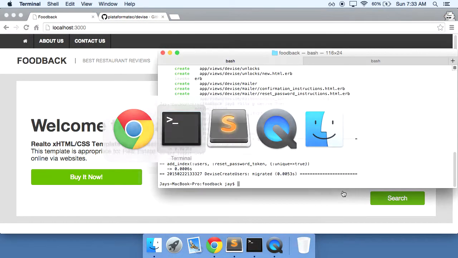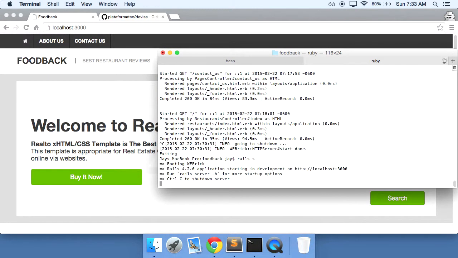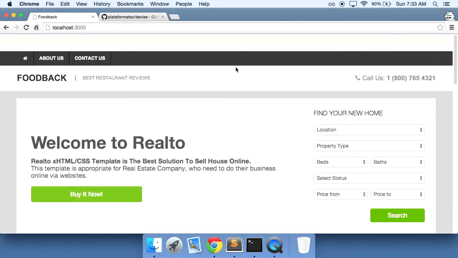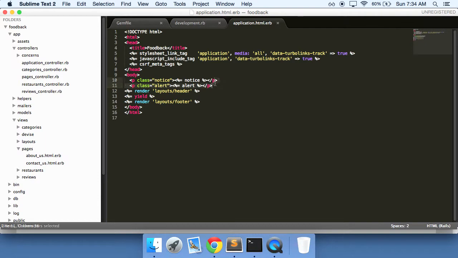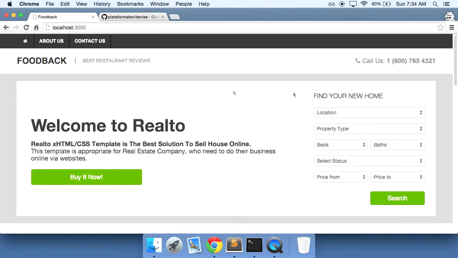So actually we need to start our server again. Now if we do a refresh here, oh, we get it up here. These are our tags in our application here. Let's just get rid of them. We don't need those there, at least not yet. Now how do we log in and log out?